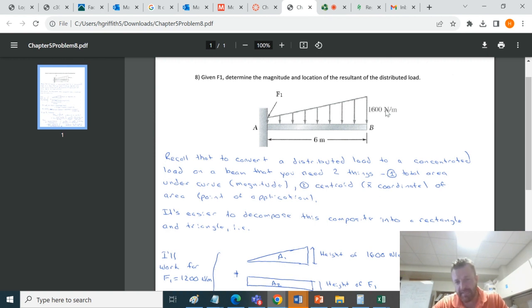If F1 were equal to 1600 newtons per meter, it would be right in the middle. The smaller that F1 is, the more it's going to be shifted over to the right, up to the maximum value. If you think about it, if this were just a pure triangle, the centroid, going from the right, would be 1/3 of the way over. 1/3 of 6 is 2. The centroid would be, relative to our coordinate system, x equals 4, if F1 is equal to 0. So if you want to rework this a couple ways, work at F1 equals 0, you should get 4. Work at F1 equals 1600 newtons per meter, and you should get 3.